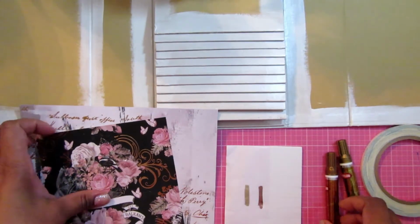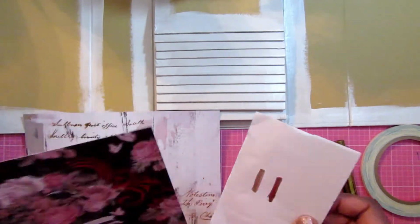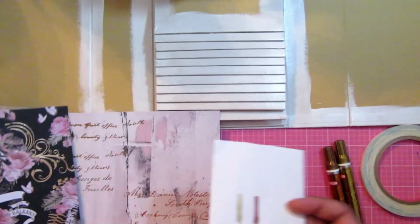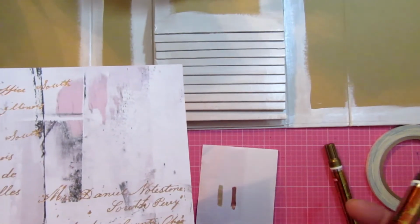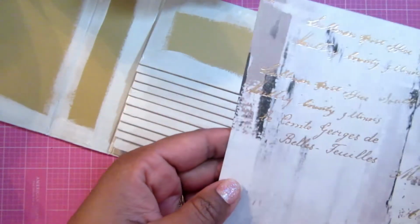I want to ink my edges, but instead of using the ink, I used some paint pens. And the paper that I worked with looked kind of rosy at first, and then it looked gold. The black one kind of looked like it had rose in it, but initially I decided that the gold would look better. So I took the gold paint pen and inked the edges of this all before I decided to put them on.